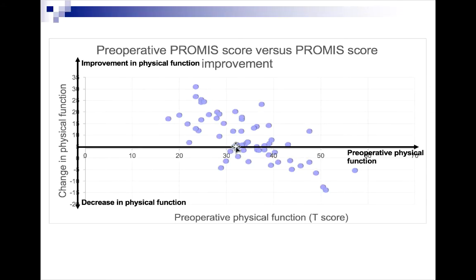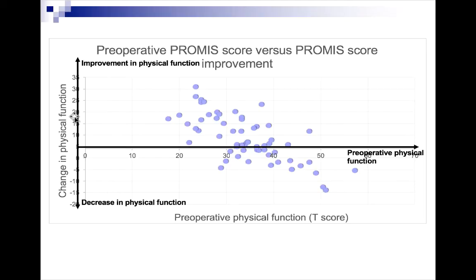So a 40 and a 30, this would be 1 standard deviation, or 10 points lower. 30 would be 2 standard deviations lower at preoperative visit. We can see that there's more dots below 50 than above. So in general, people that are considering elective orthopedic surgery, we'd expect them to be lower in terms of function, and they are. That's why they're considering the surgeries.